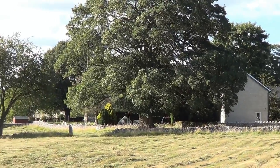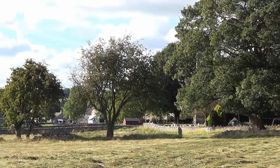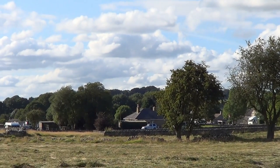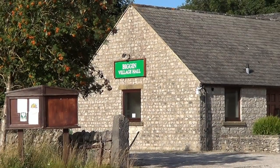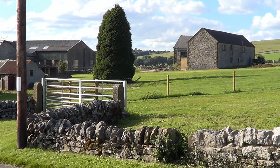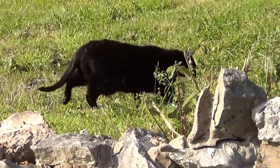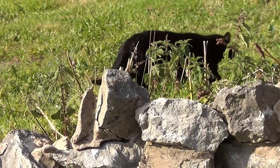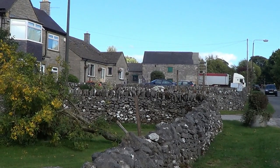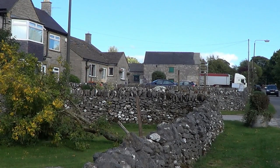Biggin is a farming community located in the highest parts of the limestone plateau of the White Peak. It spreads out gently along a straight minor road that links the A515 to Hartington, and is well situated for the Tissington Trail, as well as walks around Woolscote Dale and Beresford Dale. Biggin's remote location means that in times past it has been cut off for long periods during harsh winters, and sustained only by the old railway line when it was in use.